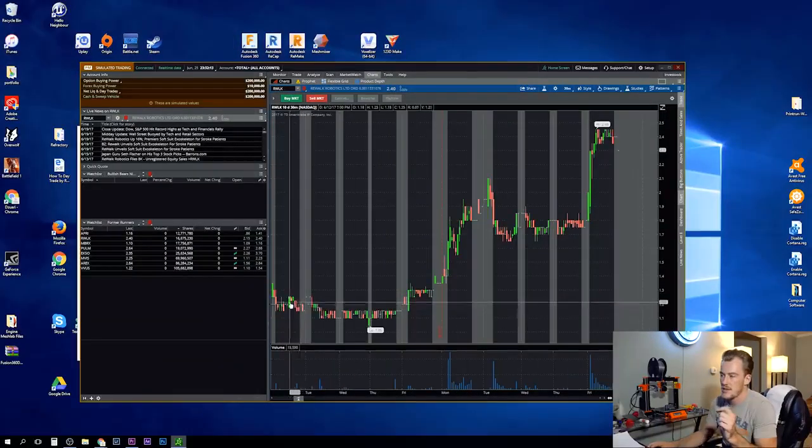Now, when a stock is just kind of going back and forth like this, it's called consolidating. And the market doesn't really know where it's going. There's no buys or sells. There's low volume. Nothing's happening. That's not when you want to buy stocks. However, as you see, as it hits here, it starts to go up and it gets a trend. And this is during closing hours, and then there's some big movement, but throughout the rest of the day, there's not really much going on.